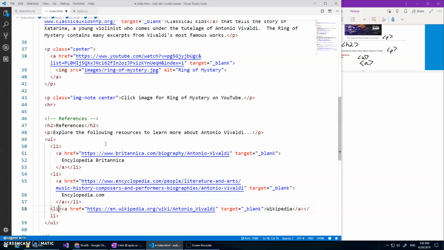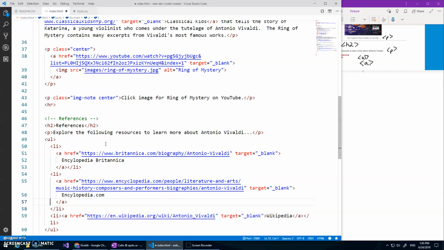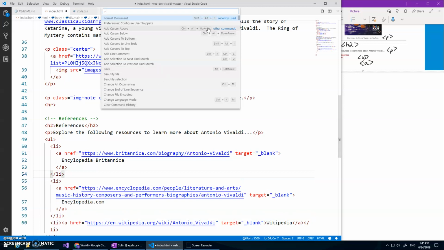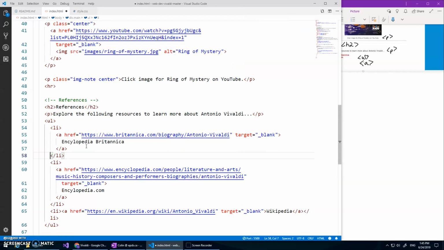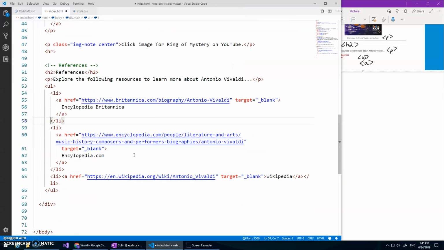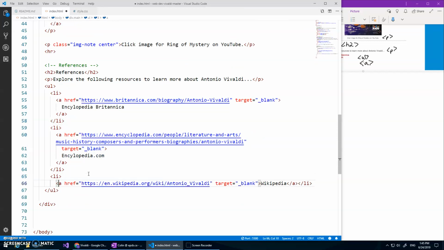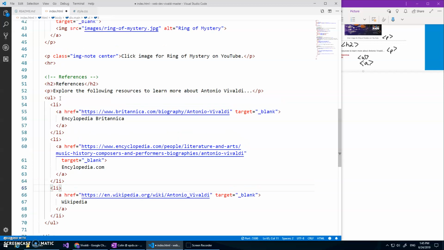Something like that, so you can more clearly see where it ends, and actually the LI too, right, we could put here. And I wonder if this is where my Shift-Alt-F, that format document, might come in handy. It didn't do it for me too much, but this is just making your code a little easier to read, so you can see, oh, here's a list item, here's a list item, here's a list item.